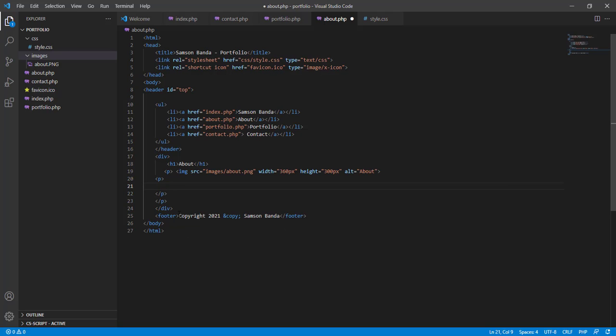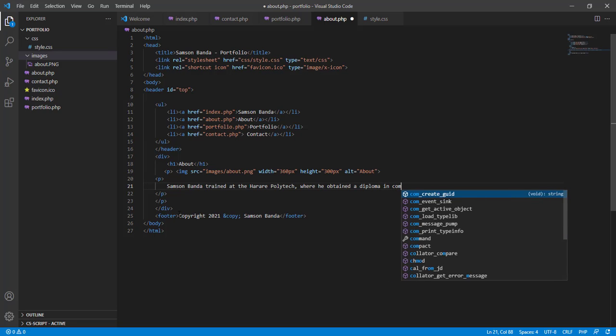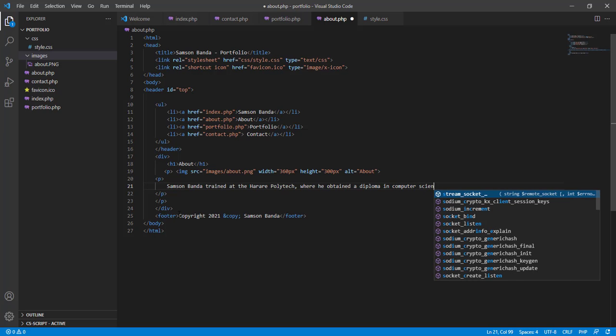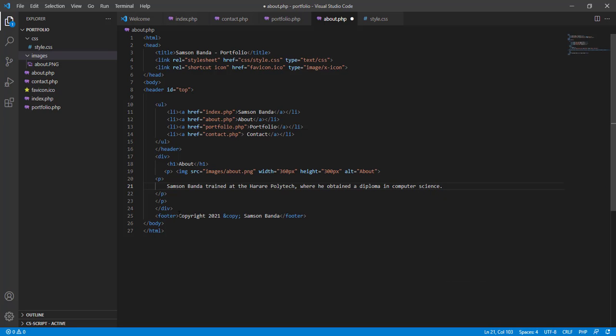So Samson Banda trained at the Harare Polytech, where he obtained a diploma in computer science. Okay.